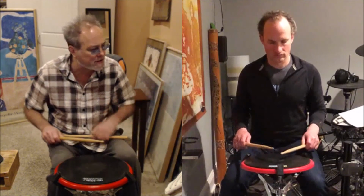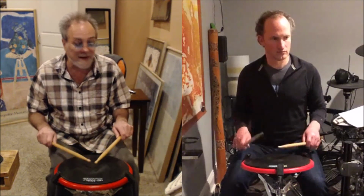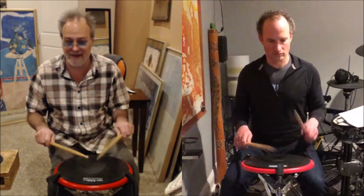Now add two notes. And then a left and a right, and then feint and flam. Right, left, feint and flam. Feint and flam, right, left, feint and flam, left, right, feint and flam. And you're already playing it much better.